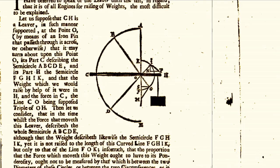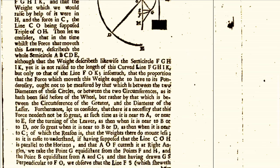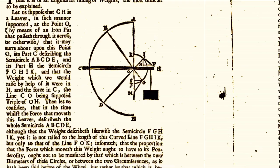Then let us consider that in the time whilst the force that moveth this lever describeth the whole semicircle ABCDE, the weight describeth likewise the semicircle FGH. Okay, so ABC is at the top left of that picture. FGH is at the bottom right, where the weight is. Yet it is not raised to the length of this curved line, F-G-H-I-K, but only to that of the line F-O-K. Yeah, that's true.